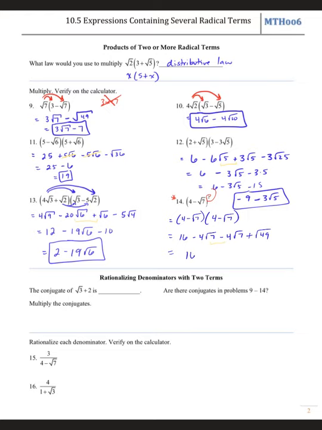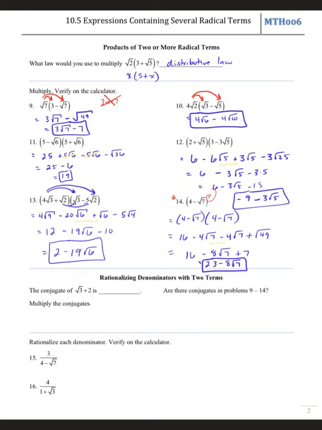So I have 16 minus 8 times the square root of 7, and that's going to be plus 7. And so here we have 16 plus 7 gives us a 23 minus 8 times the square root of 7. And that is our final answer for that one. Again, make sure you're checking using your calculator. Type this into your calculator and type your answer. If you did distribute the 2 and you would have checked your answer, you would have realized it didn't work.